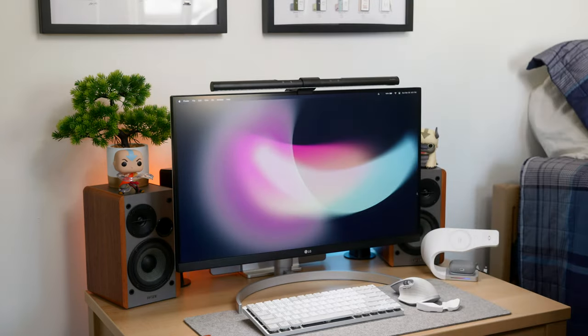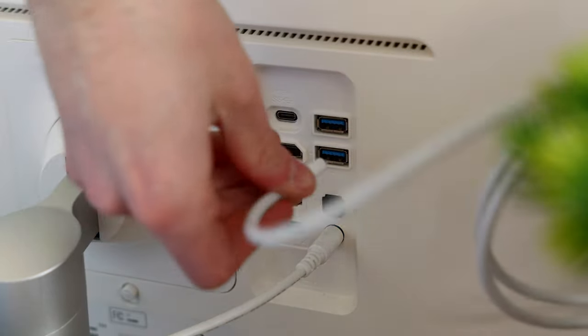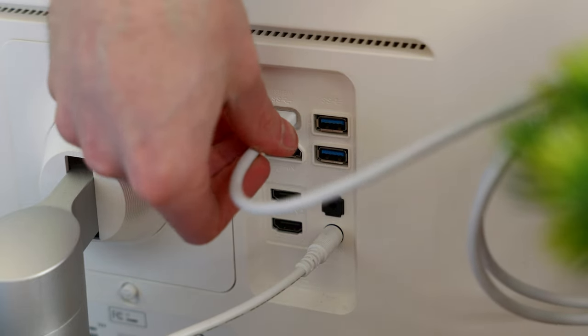You also get a good amount of ports on the back of this monitor, which is really helpful for me, especially with different accessories I have around it. So for the price of this monitor, it is really awesome and a great bang for buck, especially if you're on the market for a 4K monitor. And I have loved it, especially for video editing, coming from a 14-inch laptop screen to this now 27-inch monitor. It's been awesome, and I highly recommend it.